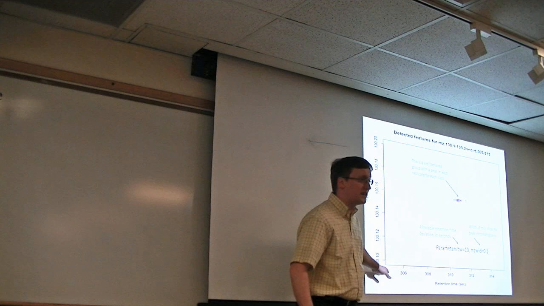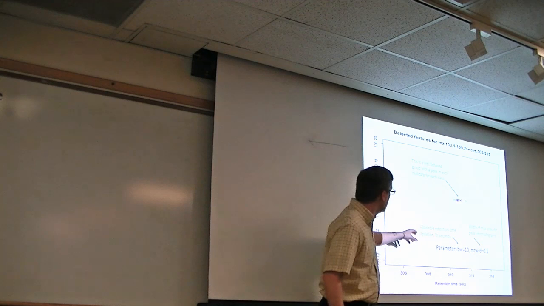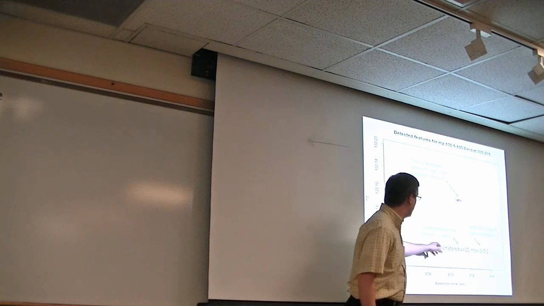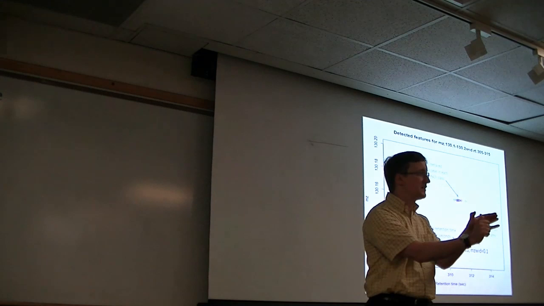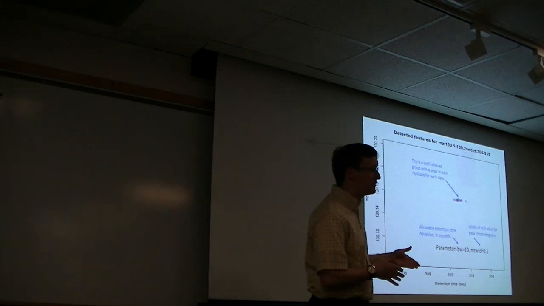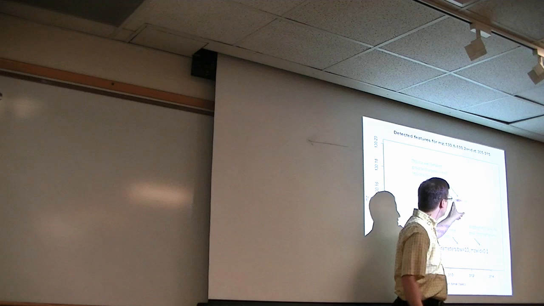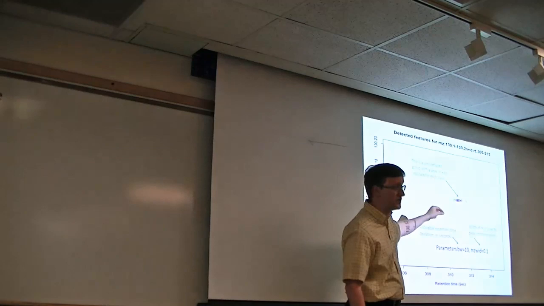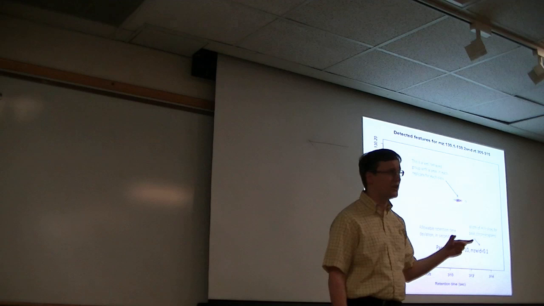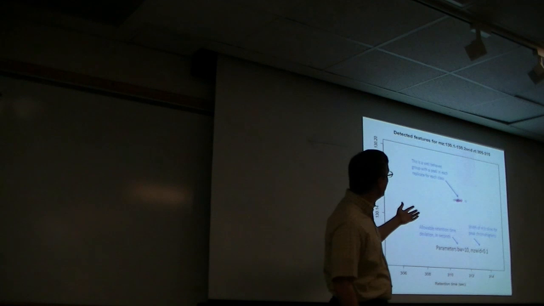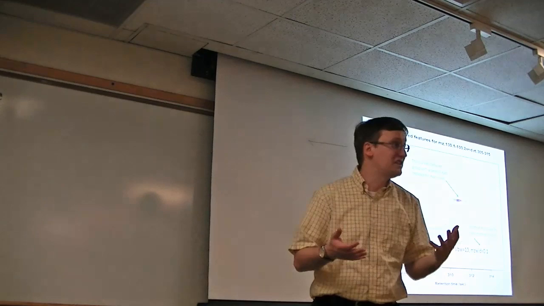This is an example that we get from XCMS itself, provided by Gary Siuzdak and Paul Benton. We have parameters that we've provided to the software. This BW thing is going to give us the allowable retention time deviation in seconds. And then the MZ width is going to tell us how wide a swath in M over Z space we expect this ion to walk across. Now, 0.1 is pretty huge, right? That's not something we would typically use for FT data or even high-quality TOF data. But we see that these data are walking back and forth by these vertical perturbations in M over Z space. And we see that they fall within a pretty narrow envelope really when we look in retention times in seconds. They all fall within the same two seconds from chromatography. This is a case where we've got a pretty good data set to work with. And we end up with a pretty good density function resulting from it.